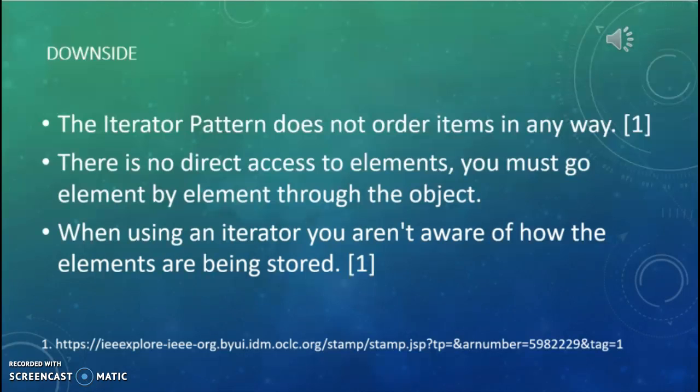Now that we've talked about some reasons why we should use the iterator pattern, let's talk about some drawbacks and some reasons why sometimes it's not the best. The first reason being the iterator pattern does not provide direct access to its elements, which means that let's say we need to access the 100th location in an object. You will need to iterate through 99 elements in front of it before you can access the 100th element, which means that there's a lot of extra work to do what would be a simple operation.